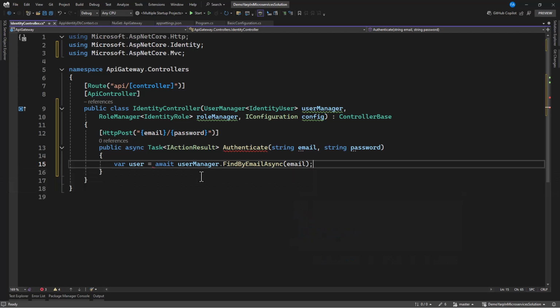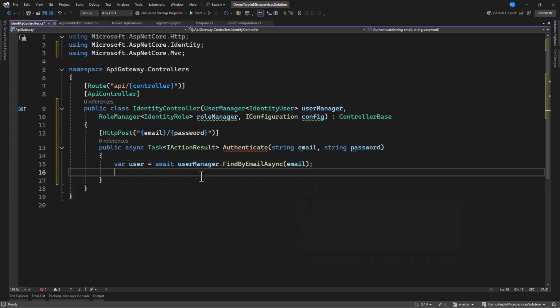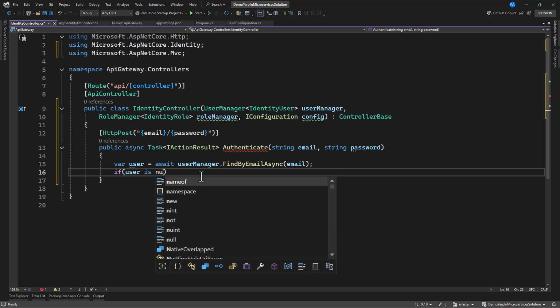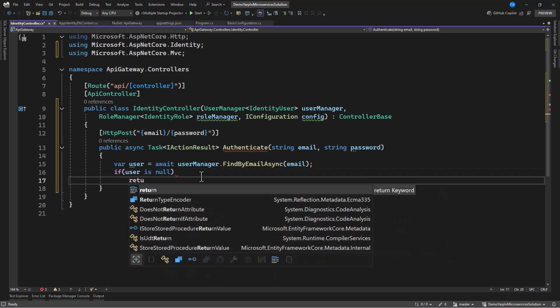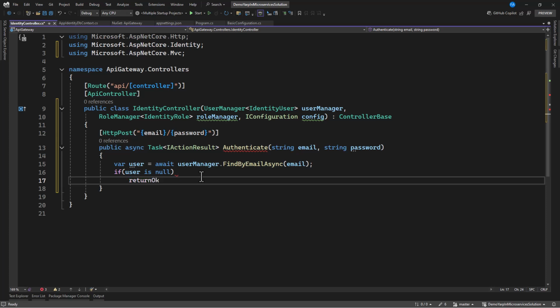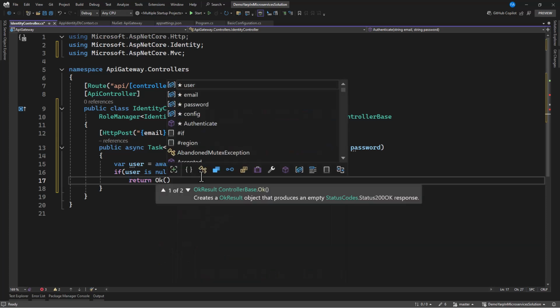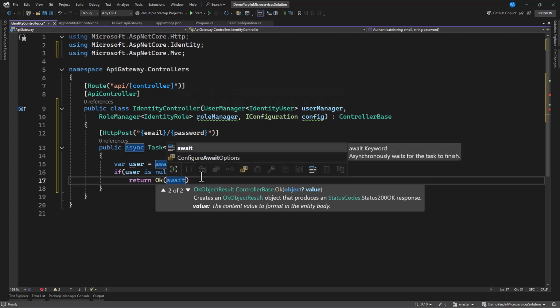In case the user comes in and we couldn't retrieve any data, it tells you that this user is a new user. So you want to create it. So we're going to say that if user is null, then we want to return, okay, we're going to create a new user.